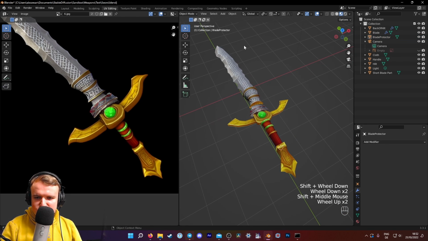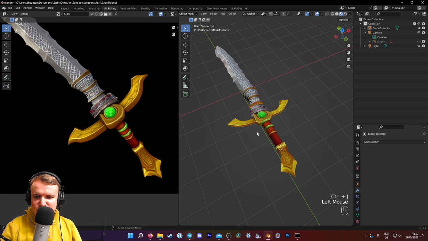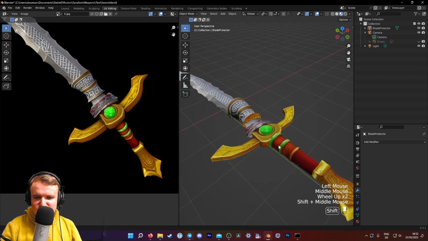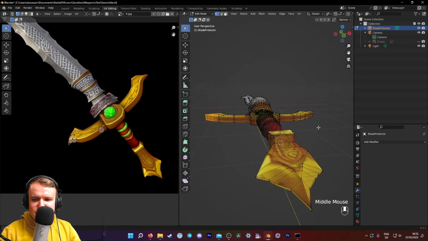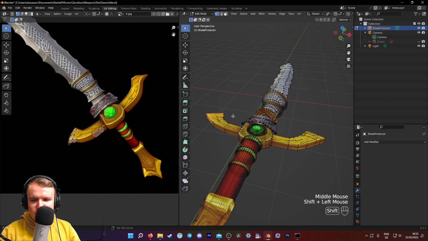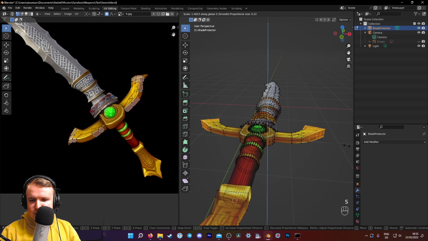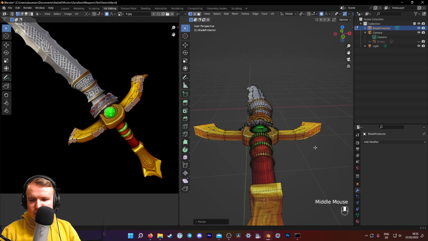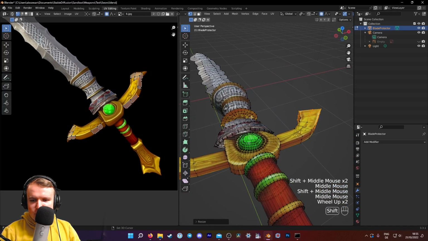And now we can actually select all of these and join them up. So Control J, bring them into one object. Nothing breaks because we applied all the modifiers. So one thing I've noticed is obviously because of the way we made it, it's still kind of looking a little flat. You know, there's round parts and so forth, but we can make it a little more original by adjusting some height and stuff. So I'm going to resize some of this, make it a little thicker around there, right? Just some general stuff, bits and bobs to make it more interesting.